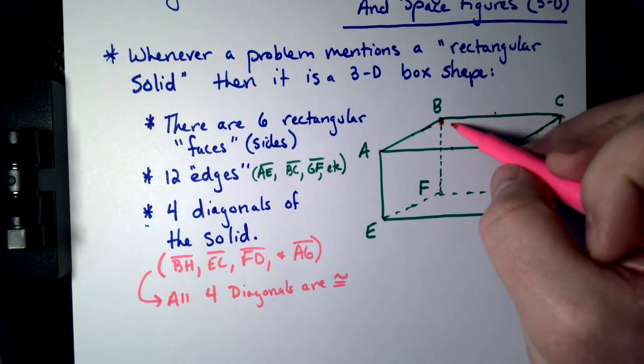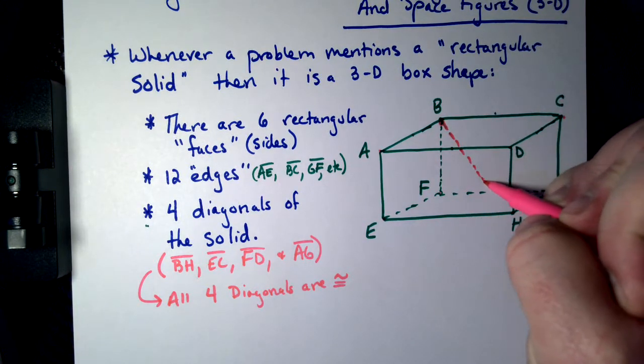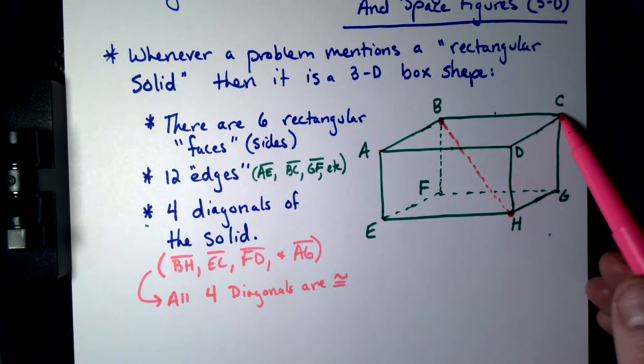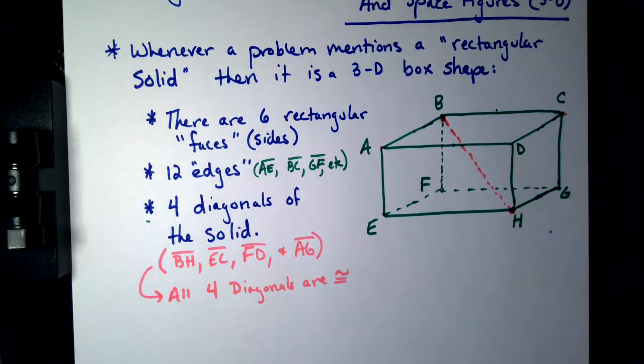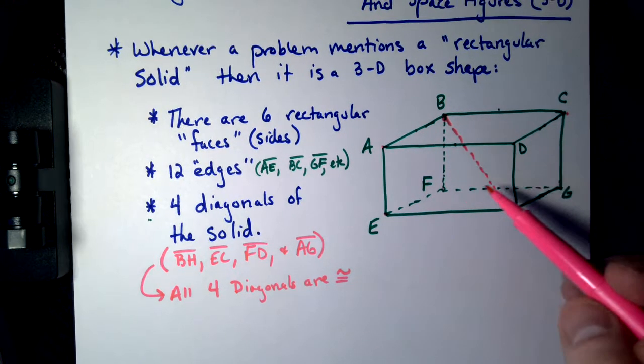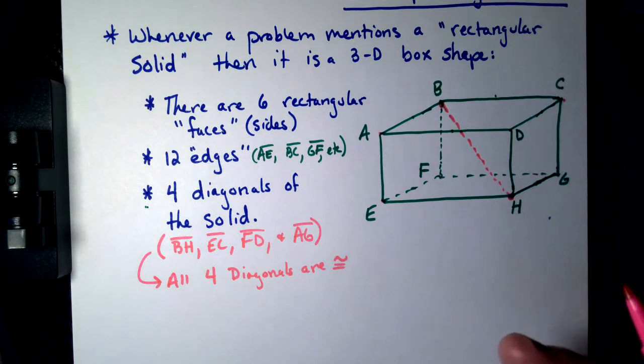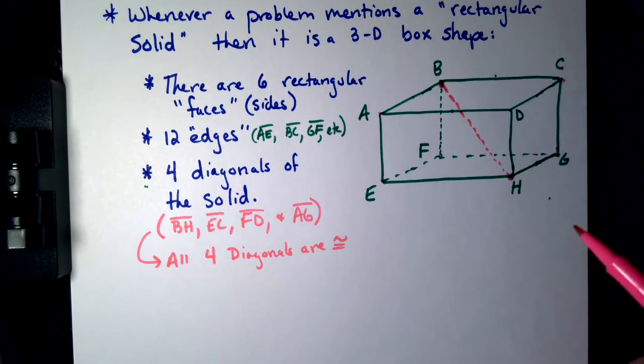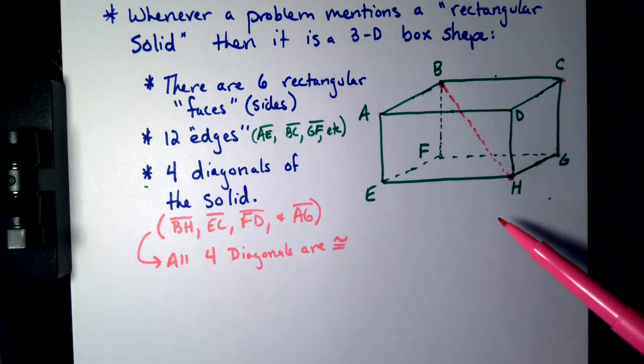Now, if I were to draw all 4 in, they probably wouldn't look all that much congruent, but if I were to draw B down to H, I can do the same thing and draw E up to C or A down to G. Because we made it 3D, if you actually draw them in, you're not looking at it flat. Perspective-wise, they're not going to look congruent to each other. But all 4 of those, if they were drawn in, would be congruent.